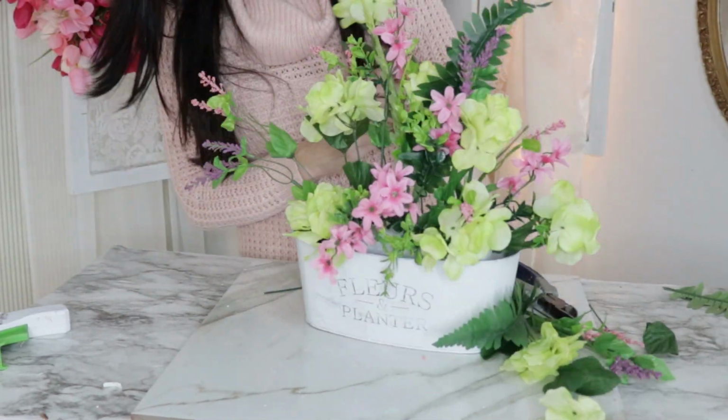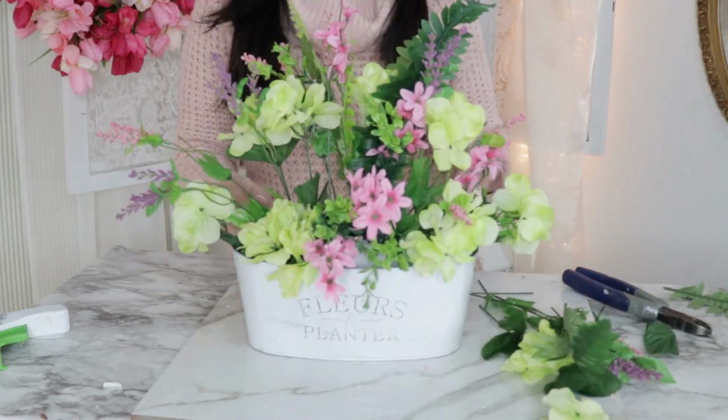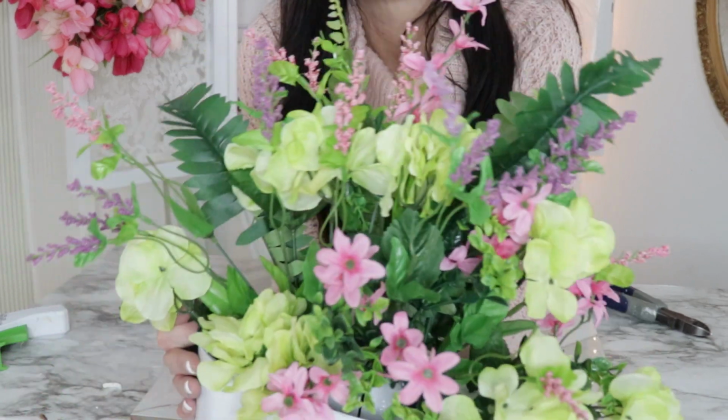I really love springtime when the flowers do start coming out, but I'm just that flower girl. I like to have flowers in and around. It just cheers me up so much.